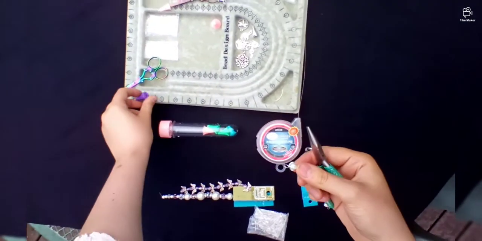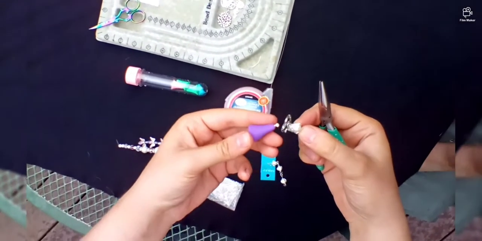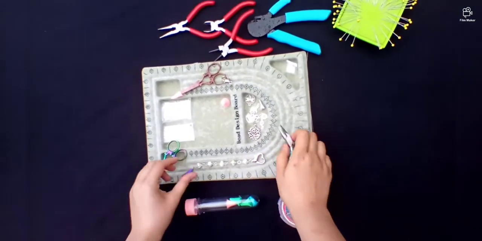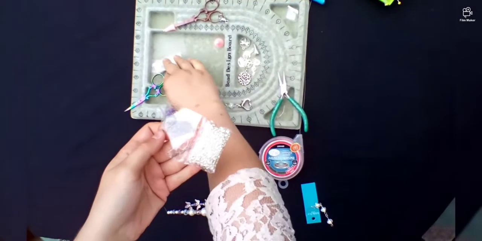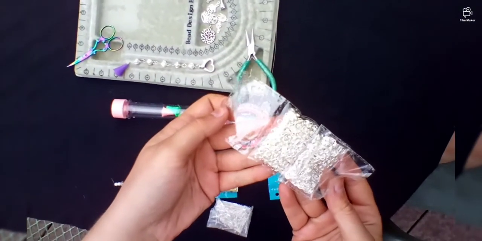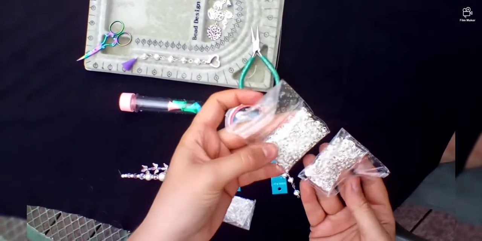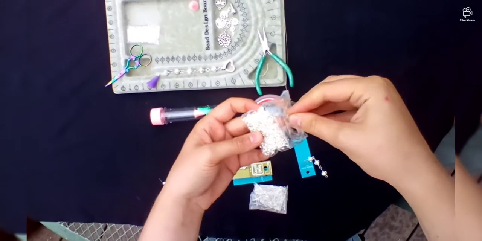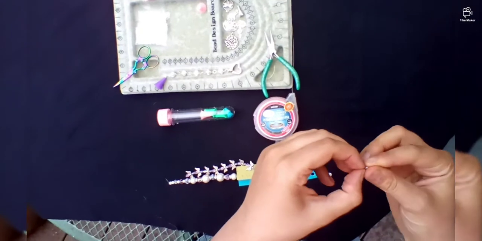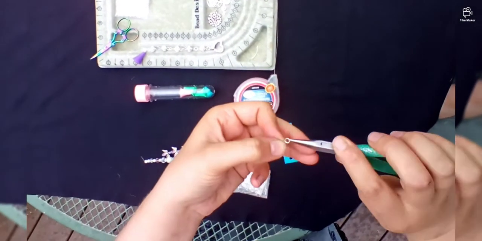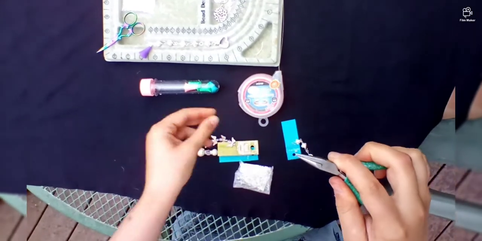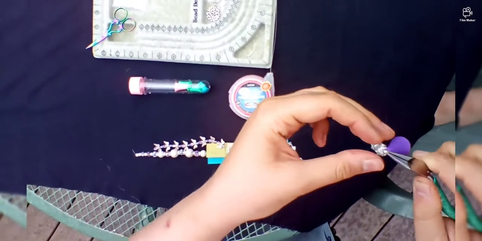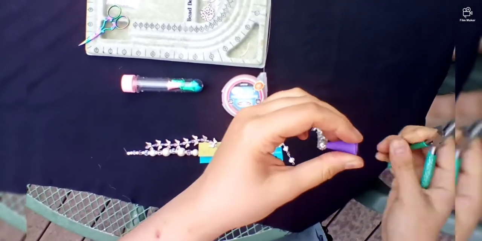Now to connect this guy down here, let's just grab a jump ring and this will be good to go. Now you get to select your size. These ones are a little bit smaller, these ones are a little bit bigger. Either would work. I don't need the size. So I'm just going to go for a small one on this project. These open the same way. I'm going to slip this guy on first because he's smaller. And slip that on. And there you go.